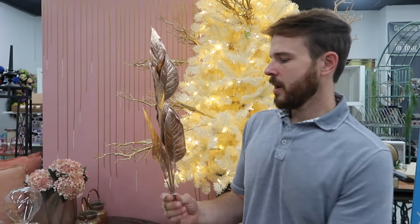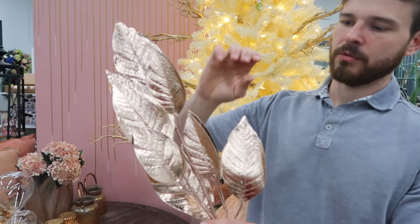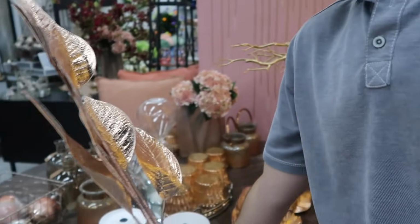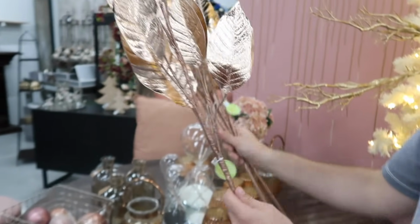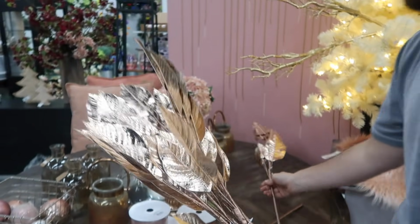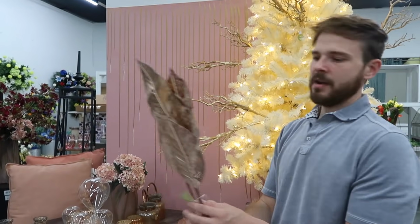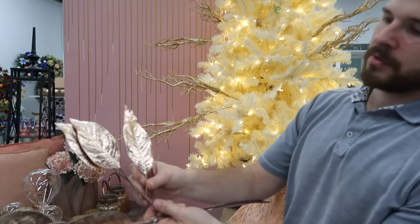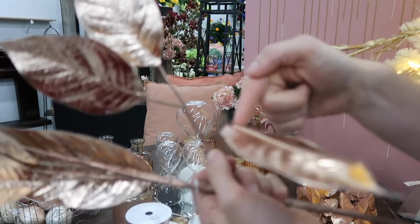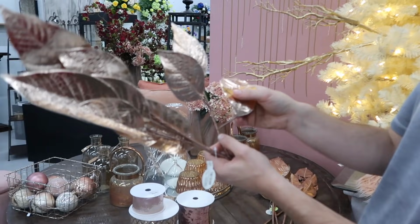Okay, so now we're actually going to start with our metallic rose gold magnolia leaves. One thing that you will notice is that these come in a box, and they're going to be all flattened out and made much smaller for packing. So what we want to do is separate all these branches. These are all wired. There's actually a wire on the back of the magnolia leaf. That's the way you can tell what the front and what the back is.